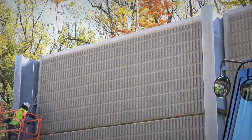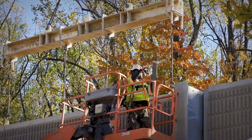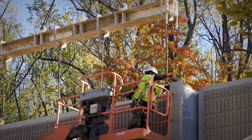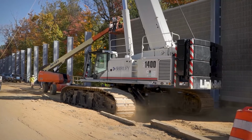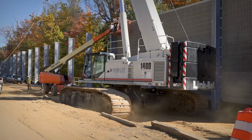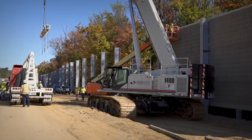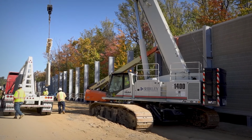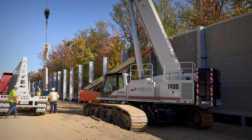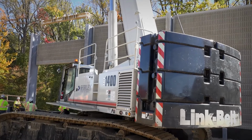The 1400 sits on a job right now doing the work of 3 RT cranes, so it's a hell of a lot more productive having one crane there instead of having to move 2-3 units constantly back and forth in and out. So this is our 50th anniversary this year, actually. For the last 50 years, we've been an RT and crawler crane company. It's our bread and butter, and being able to really get the best of both worlds into a higher capacity crane has been awesome. I'm really excited to see what we really get this thing into in the next 1, 2, 3, 5 years, and what is still to come.